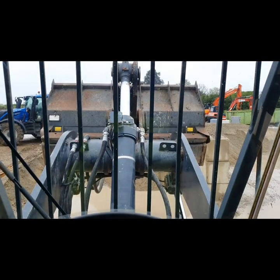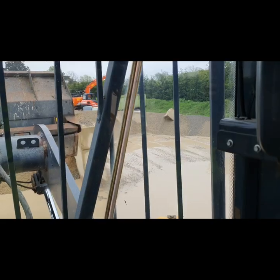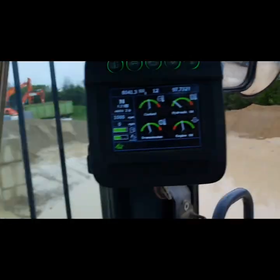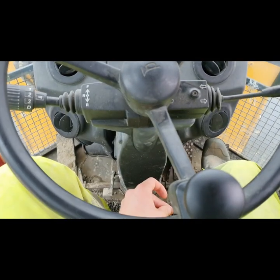Alright, today I have to get in the cement bin to get some cement out, and that's going to be a pain. But right now I'm in a loading shovel. I'm just doing the ballast, and I just need to get rid of the stone and the sand. And then I'll have to get the cement out of the Scania.